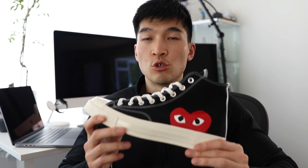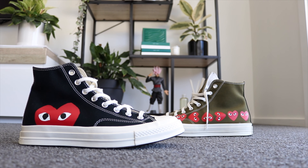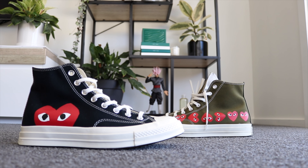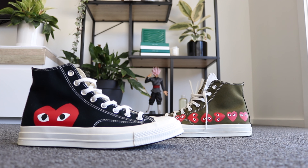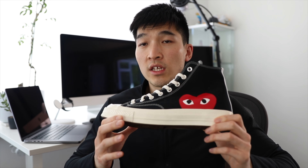Why I recommend this sneaker to buy on sale is because these aren't super limited, and a lot of online stores do tend to have them in stock, which means there's a chance they'll go on sale. A prime example would be Essence — they'll probably have these online and hopefully they'll go on sale with the upcoming sale event. You might actually be able to get a pair at the price of a regular Chuck at normal retail. And if you're not a huge fan of the collaboration, I recommend buying your standard Chuck 70s on sale as well.